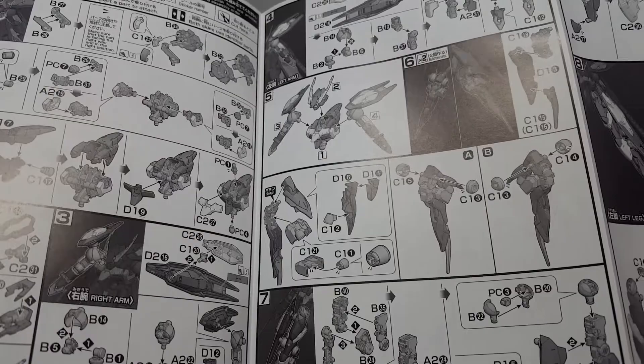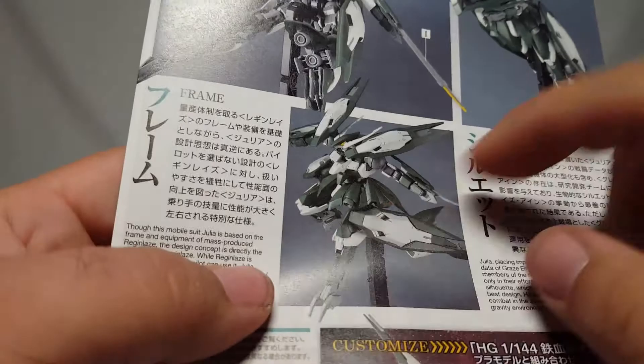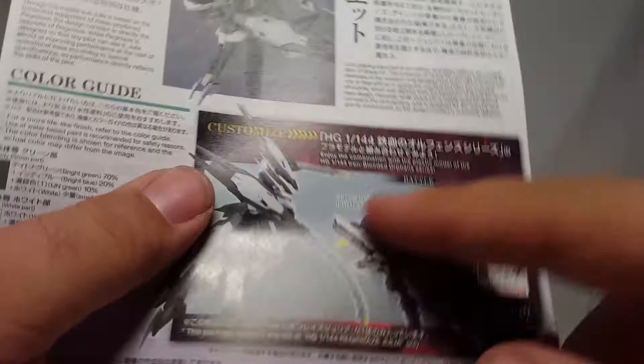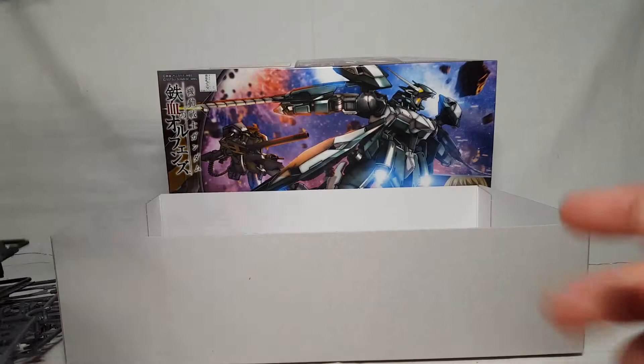I'm not going to build just a straight-up frame. I'll use some stickers to save time — like the reactor stickers and eye pieces — but I'll continue using those just because. For any spots that are supposed to be black, I'll definitely go ahead and paint those. I've already done the Barbitos Lupus Rex to finish out the year, and I just want to see where this one ends up, since I think the Region Lays needed some redemption after last year's terrible debacle.